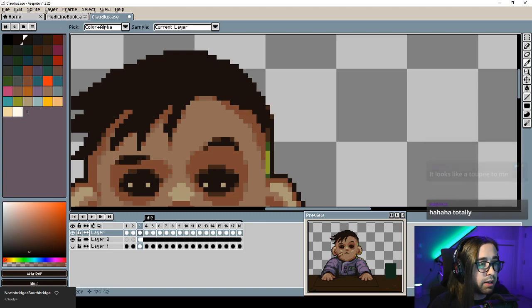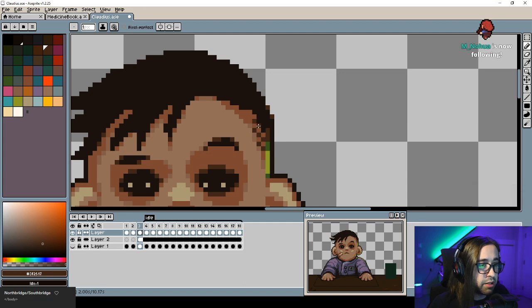But I wanna make it more like I wanna show that he cut his hair here on the side or something. Maybe some small detail will work.